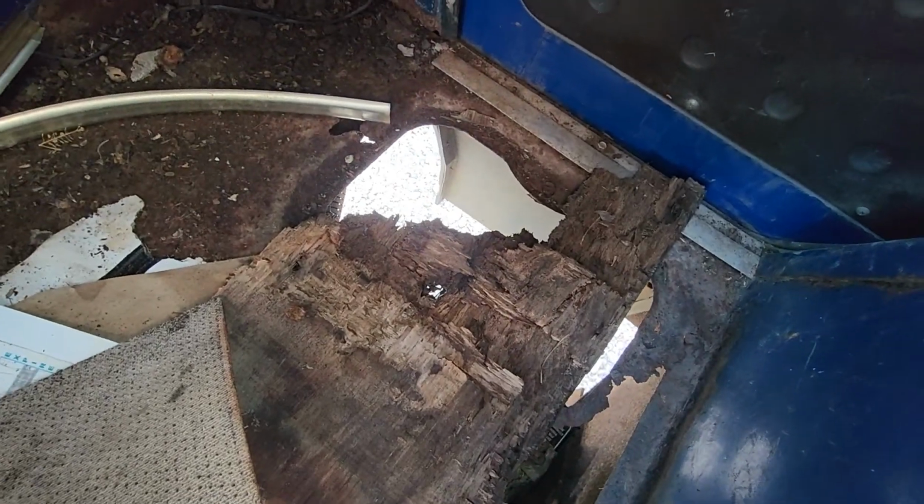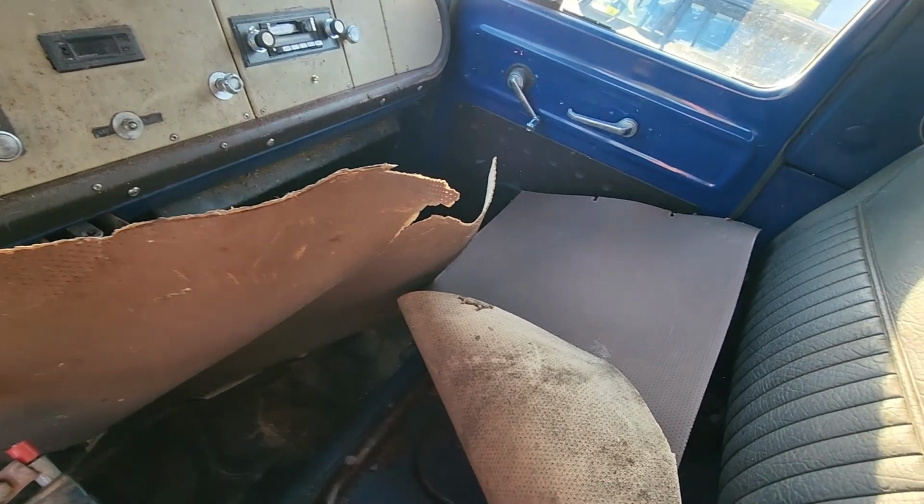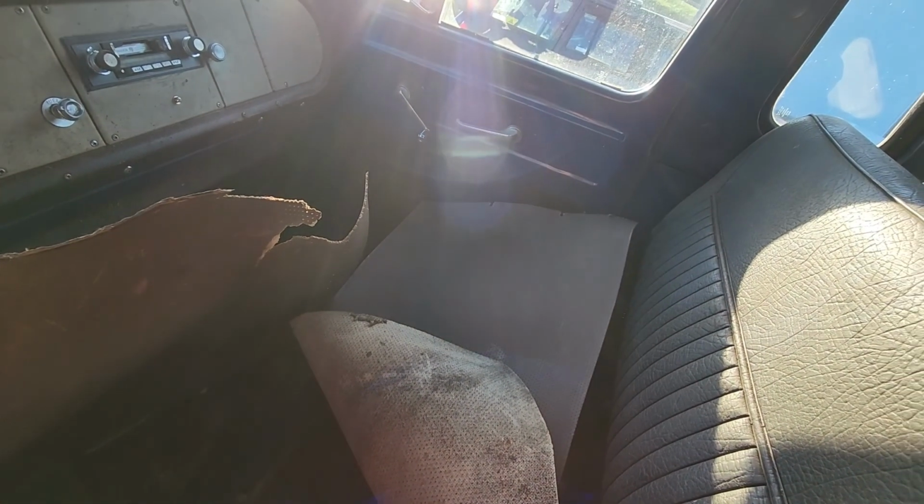So you can see the shape of the cover, and then there's that rust hole, and then there's a tiny one over there by that trim piece. I'm just going to probably rivet something in, or seam seal, or just a little flat piece of metal. I really don't care to make this truck super nice.